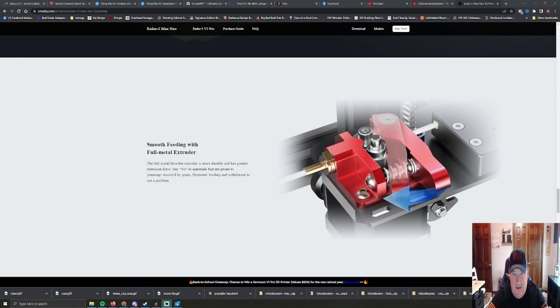It is a lot less complicated to use and work on than what the Anycubic's Titan extruder was. The Anycubic was enclosed, you had to take things off, and this is more simplistic, which I think makes it work better.